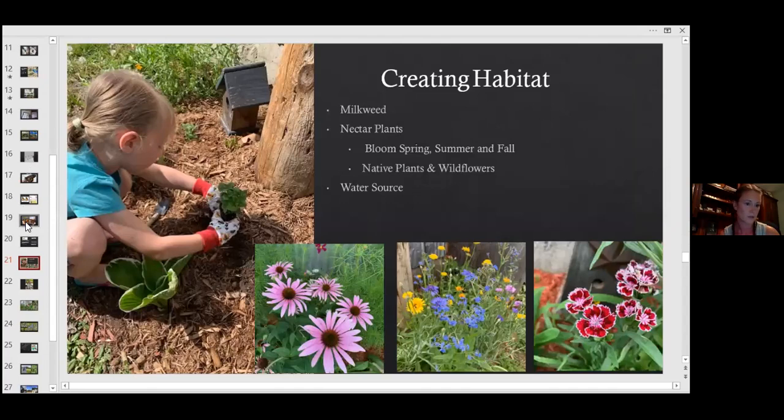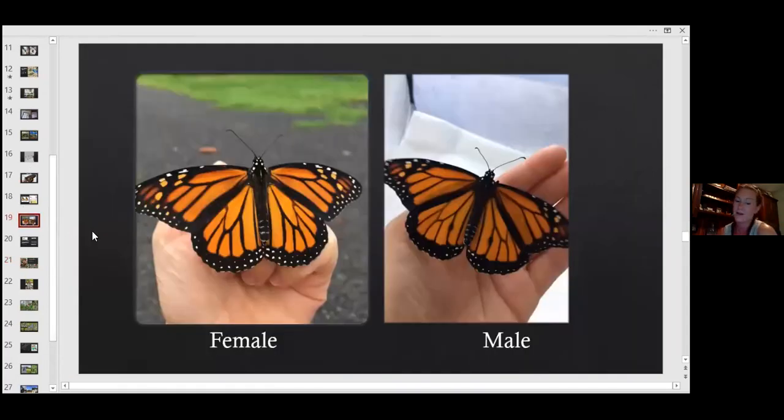Here we go. So then male or female, everyone asks, how do you identify that? I have two here. There's just one very slight difference, and once you see it and know how, it's quite easy. You'll notice it all the time whenever you see butterflies now. This is a nice big female on the one side. Her lines are a little bit thicker, but the male has these two dots, if you can see those, and those are scent glands for when it comes to breeding. So that is how you tell the difference.